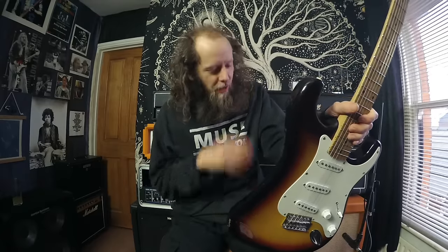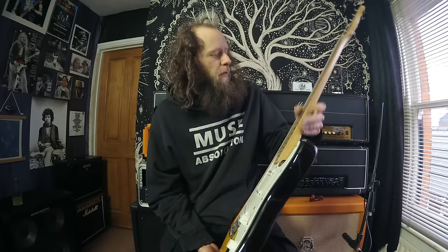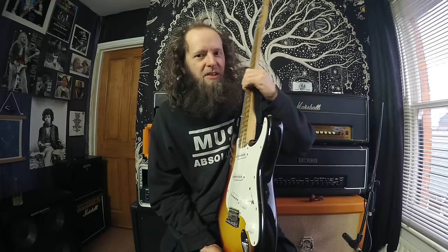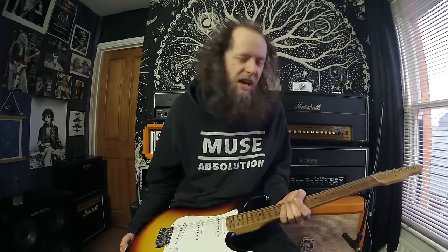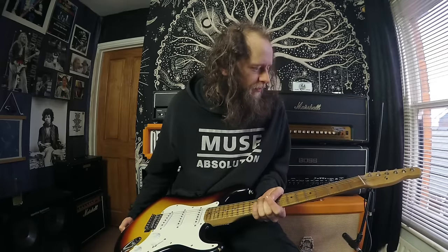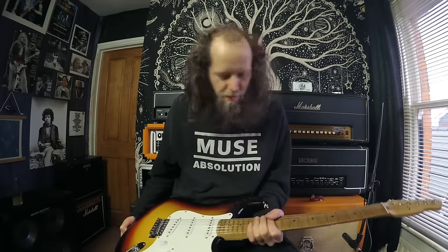Again, it does spend a lot of time in storage, although I have had this one out quite a bit recently, just to noodle about on it, because it's a really cool guitar to sit down and write things on. And because the trio are working on the new album right now, it's that kind of time. But yeah, this guitar is amazing, and the neck's amazing.